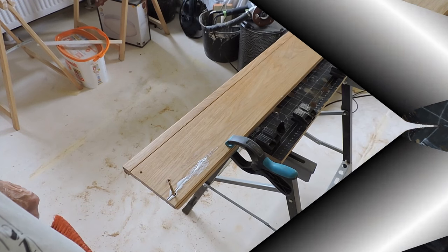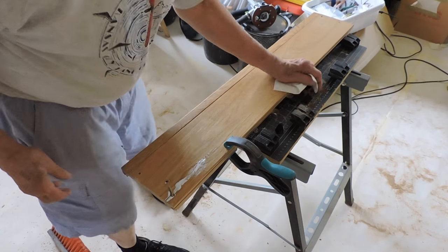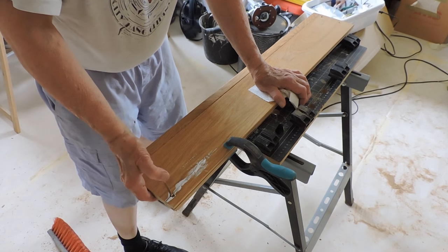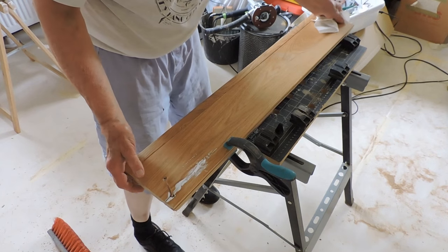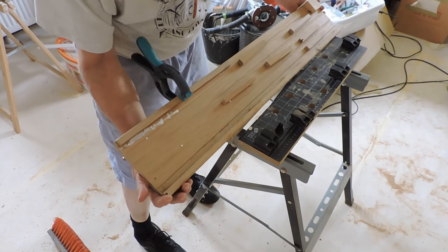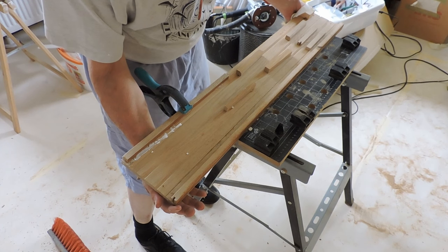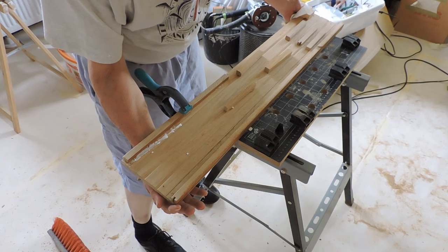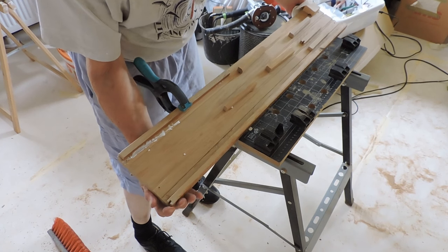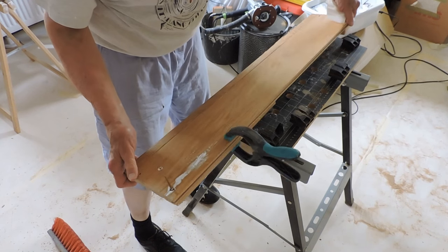Okay, bear with me. All right, it's been about 20 minutes now. I spread this apart very well so the glue would run in all the way into the crack. It actually started running out the bottom. I turned it over and put plenty on the bottom as well and spread it apart so that I'm sure that the glue has gone all the way along the whole crack. I'm going to leave the bottom like this, it doesn't make any difference. One of my support boards came off here, so I have a clamp on it.